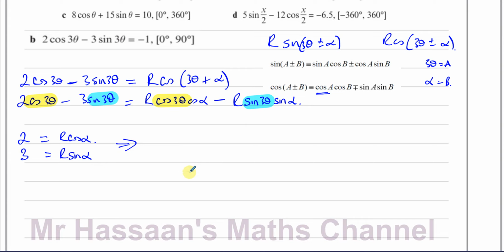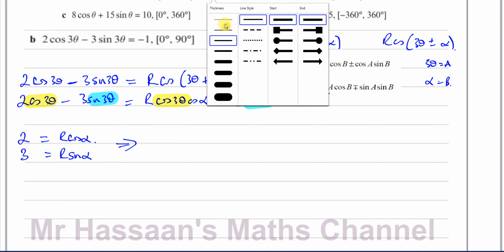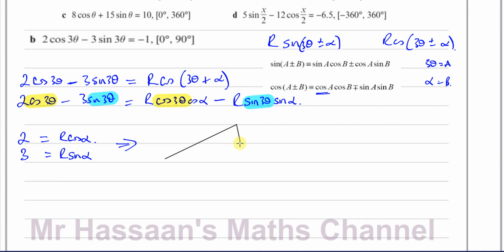There are different ways of doing it. For this question, I'll show you the triangle way. For the next question, I'll show you the way involving squaring. But personally, I prefer this triangle method. So you make a little sketch of a random right angle triangle. I'm just going to adjust it so it looks a bit more realistic according to those numbers. You don't have to, this is just for the sake of the video. If you draw any random right angle triangle, that's fine. It doesn't make any difference if it's realistic or not.